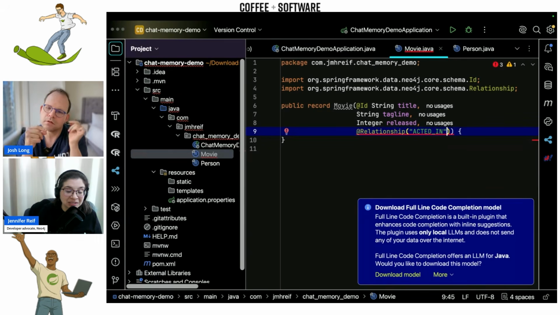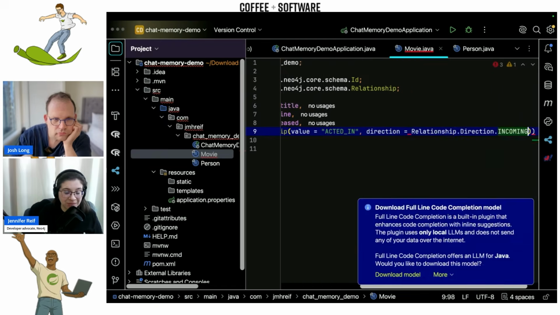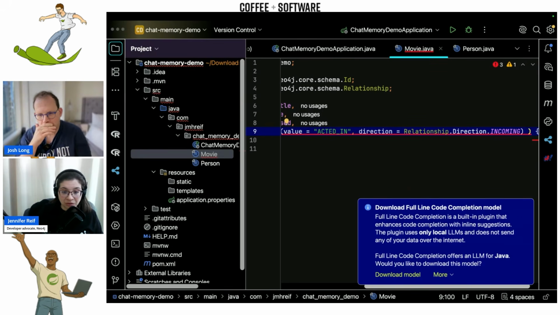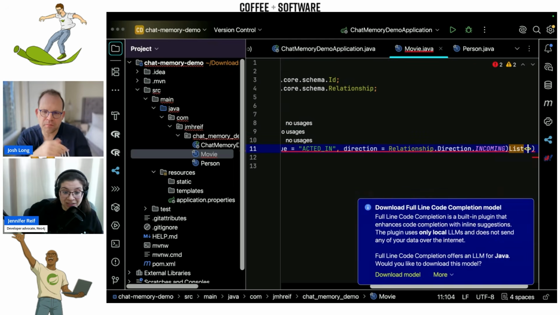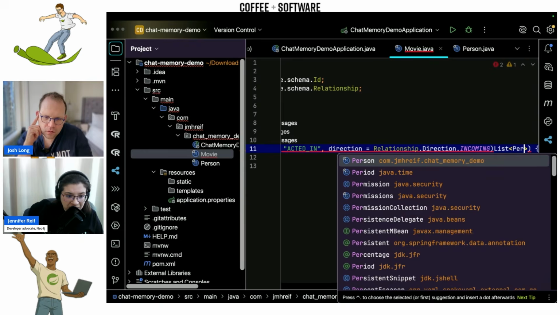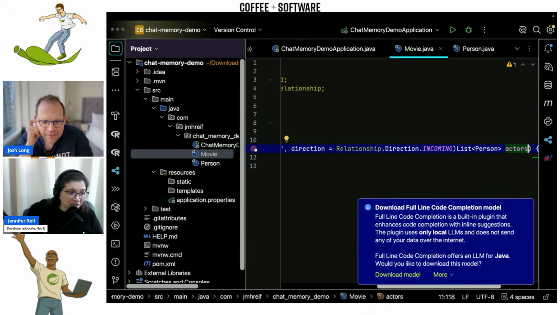So let's just stick with our actors for ease's sake here. So let's see. Person acted in movie. This is going to be a direction of incoming, because I'm coding all of this from the movie's perspective. A person acted in a movie, which means that relationship is coming from person and is coming into movie. So it's incoming to the movie entity. There's an acted in relationship, incoming to movie, and there could be multiple of these, because you could have multiple actors that appear in a movie. Let's see, did I do that correctly? I think I did. Okay, we'll call this actors. So this just looks at the actors.